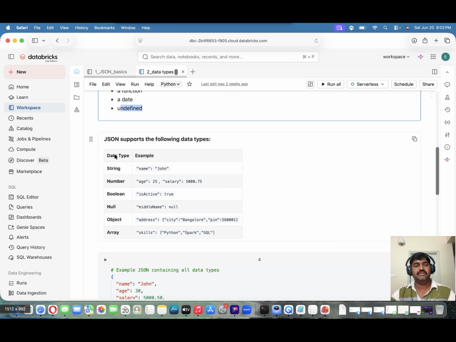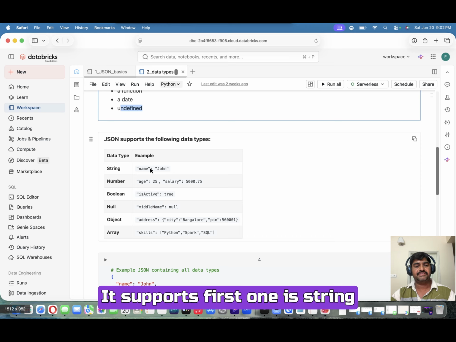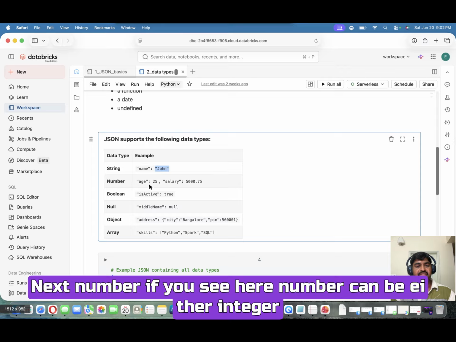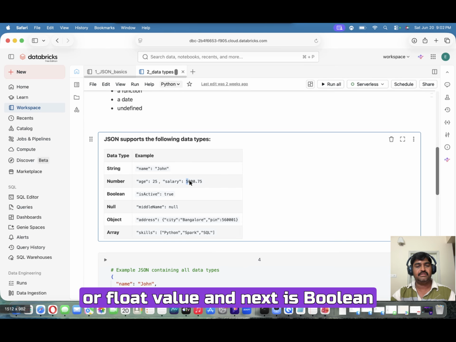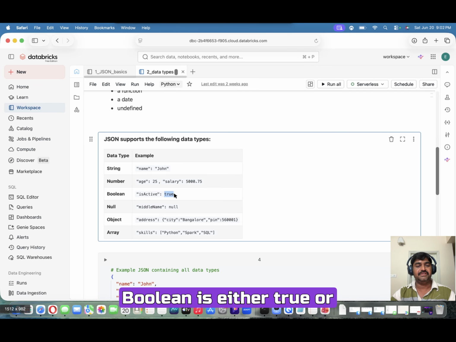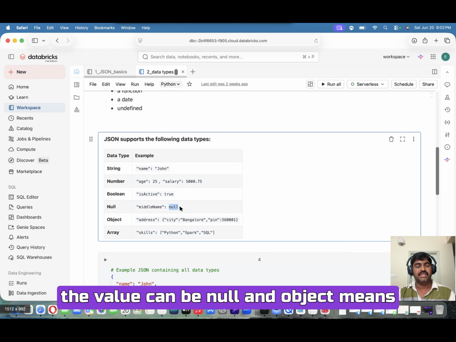Okay, so next, JSON supports the following data types. Overall, the first one is string, which is double quoted. Next, number, which can be either an integer or a float value. Next, boolean, which is either true or false. Next, null means the value can be null.